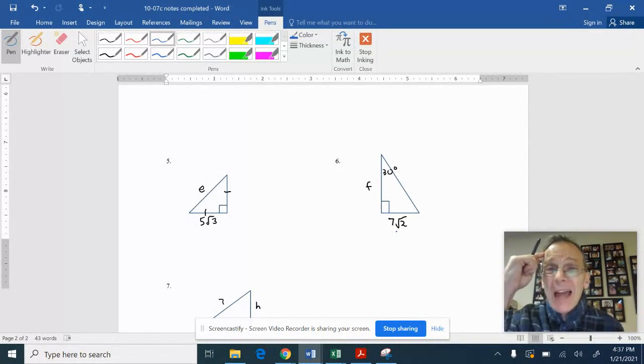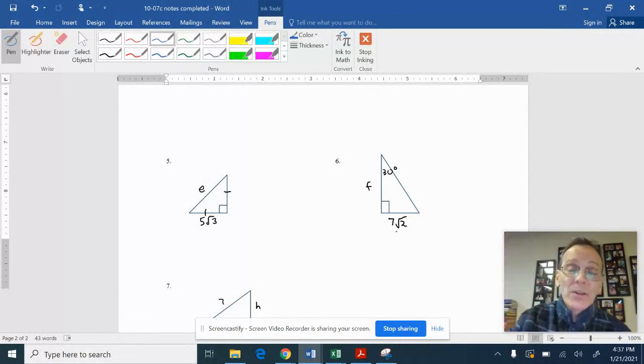It's not a 45, 45, 90. Okay? In tonight's homework, not every triangle is a 45, 45, 90. Okay? The triangle in number 6 is a 30, 60, 90. Please, please, in the homework, pay attention to what kind of special triangle you're dealing with, because there's a different pattern for 30, 60, 90s than there is for 45, 45, 90s. And we learned that pattern in the previous lesson. And if you need to refer to the previous lesson and look it up to be reminded of what it is, do it. I mean, I'm going to remind you right here, right now.